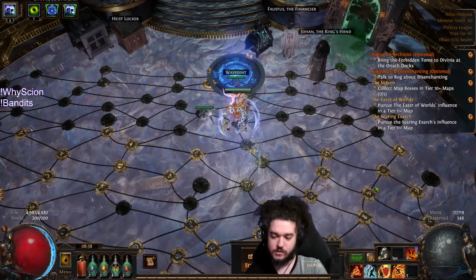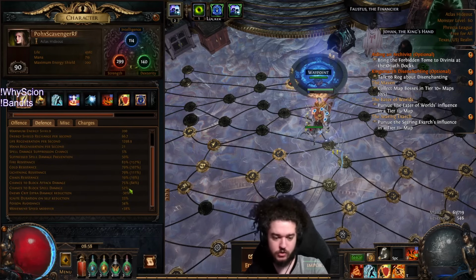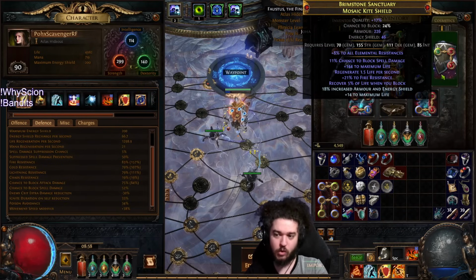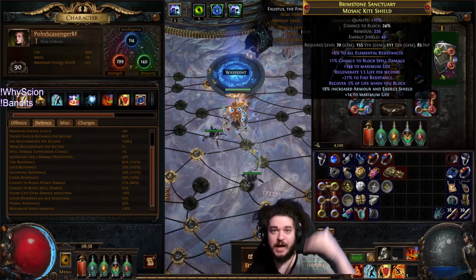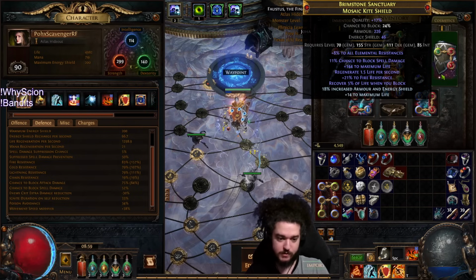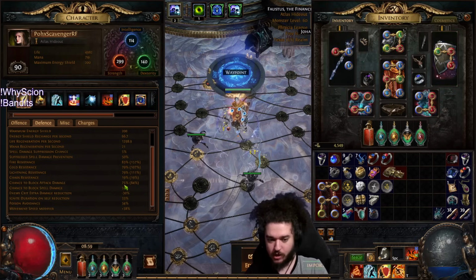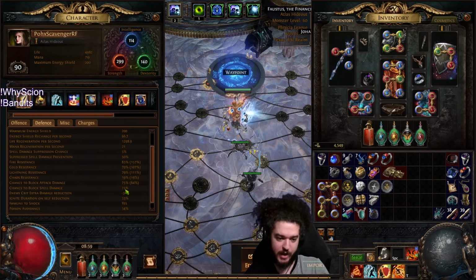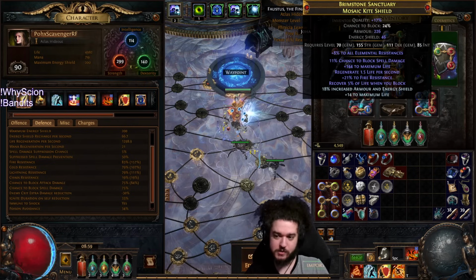When you do this, your block chance should already be capped. So I'm using a 24 block base shield. You can get even higher, but 24 is, I think, some of the lower ones, and I'm still block capped. When I turn on Tempest Shield, I go spell block cap. Now, my shield also has a spell block roll, so to make sure you're spell block capped, you want to make sure you're leveling a Tempest Shield.